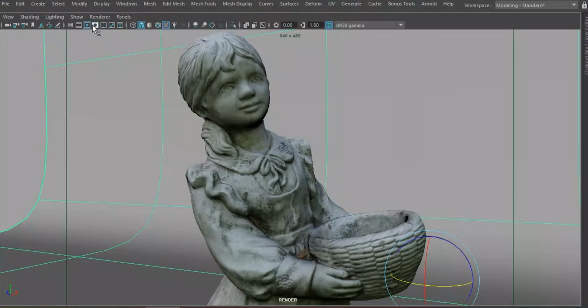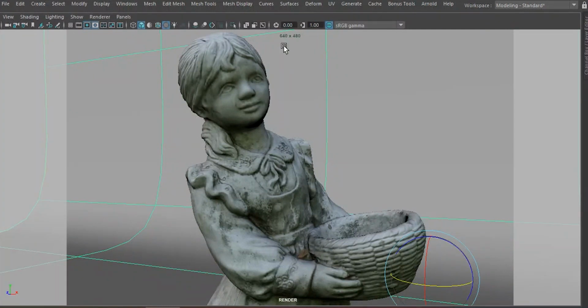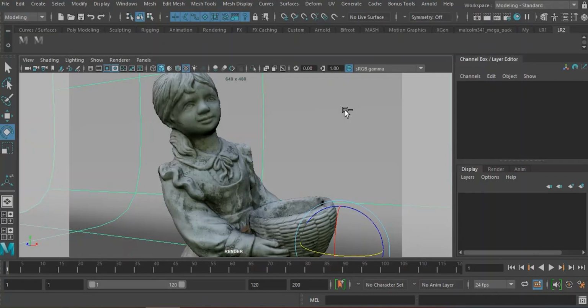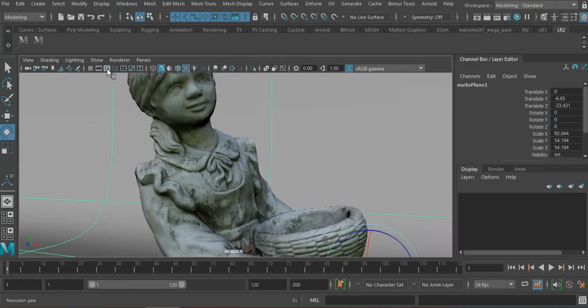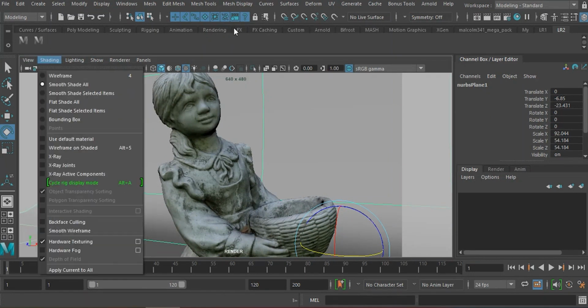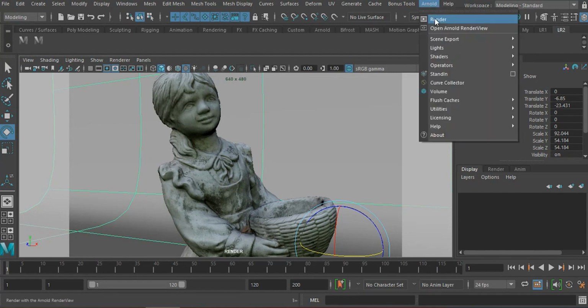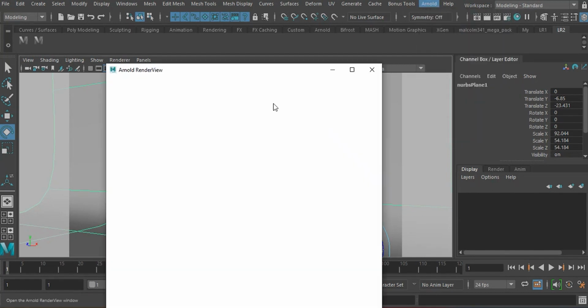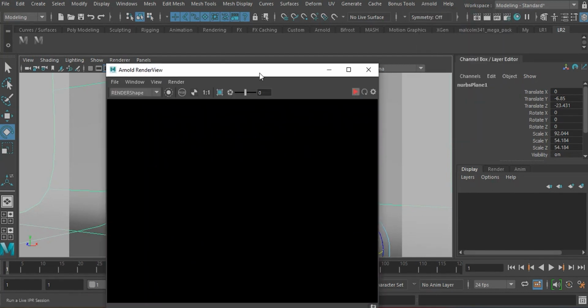So now what I do is I could just hit control space bar, and I would like to view bookmarks. But before I go with the bookmark, I would like to render the scene and find out whether everything is perfect already or we're missing something. And before I light something, I have to light it.